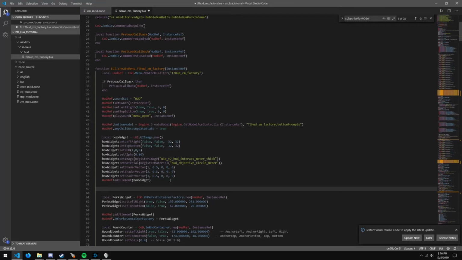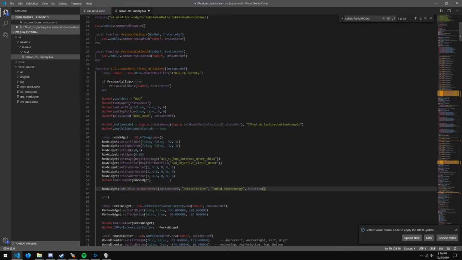If we do box widget, we want to use a special one for this. This is a global model, so we want to do subscribe to global model, your instance ref. This one's going to be per controller. The model you want to subscribe to is called zmhud.sword.energy. It's named like that because they were making Shadows of Evil before they made the Giant, I guess.